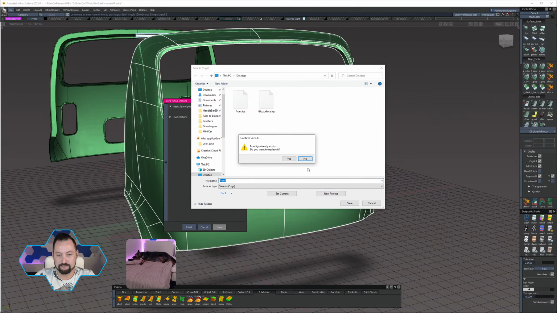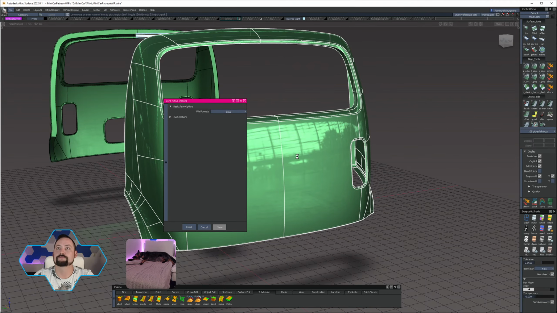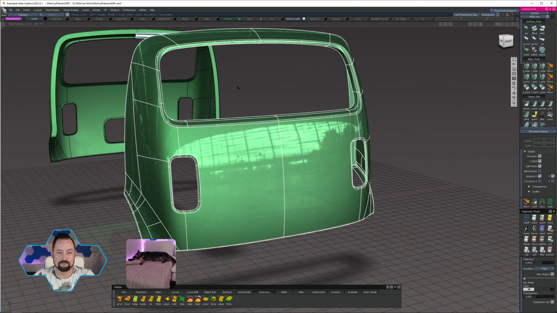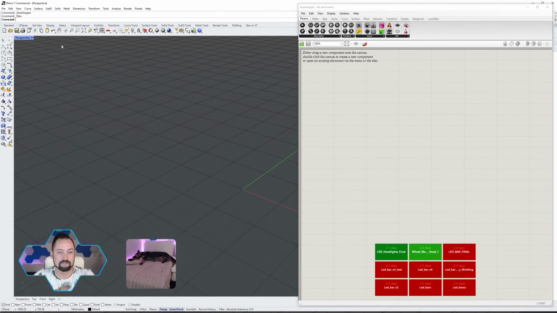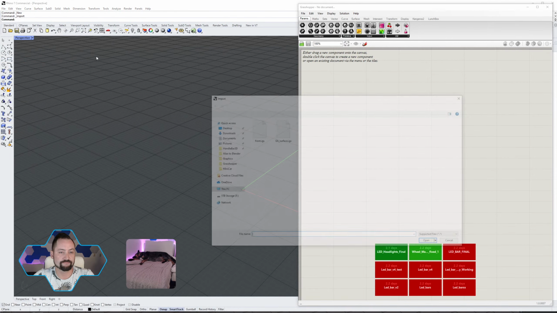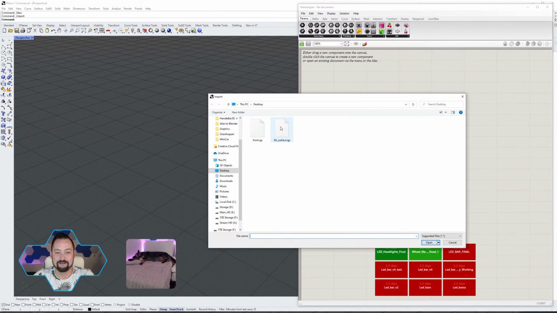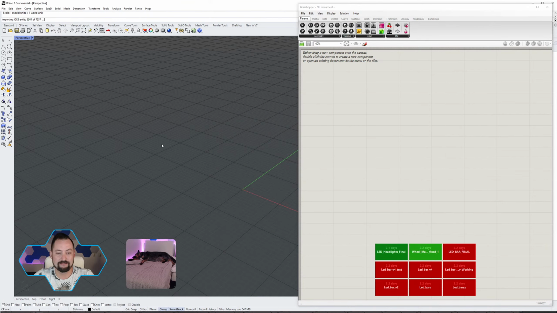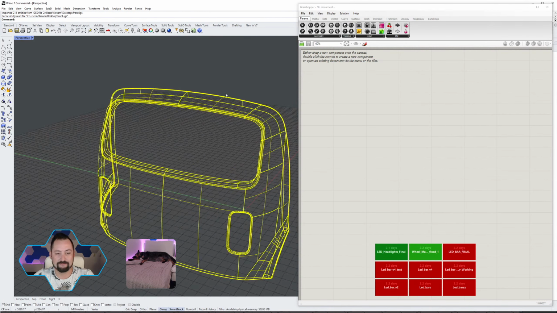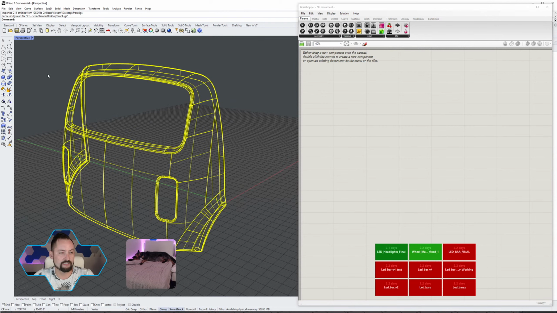We'll replace it. I'm trying to go faster. And then you go like that. Okay. And then this, I'm probably just gonna join it just to make it easier for me.